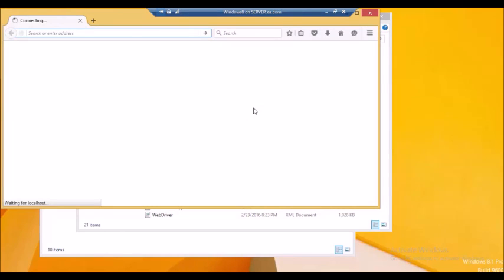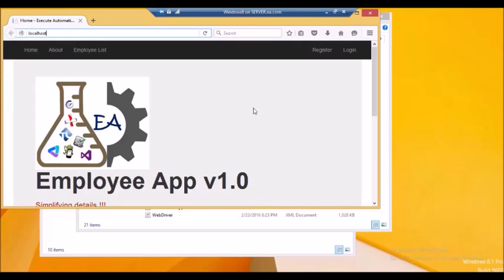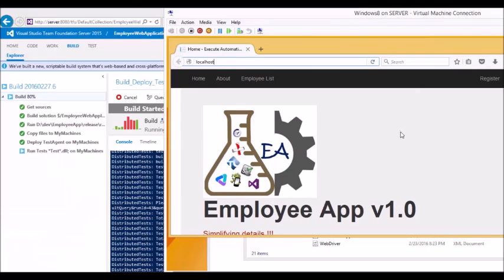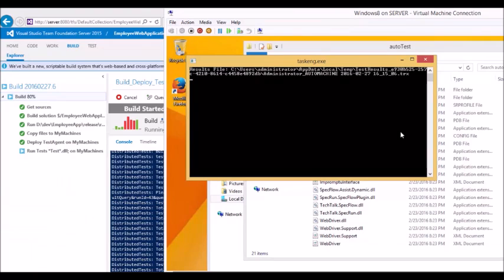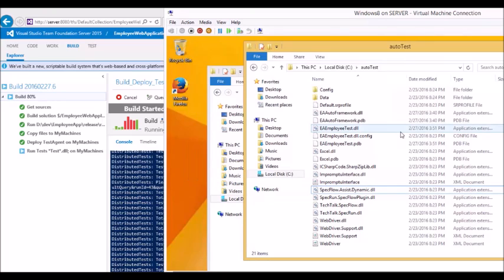Let's see how our page looks. There we go, and you can see there is no space within the login, and now our test will easily fail without identifying the actual control. Yep, there we go. So the test failed, and now you know in the next morning that some breaking change happened in the application, and the test failed, right? So you can easily report this to your developer, and even your developer will be on the same page when the build fails, and he can see the report.